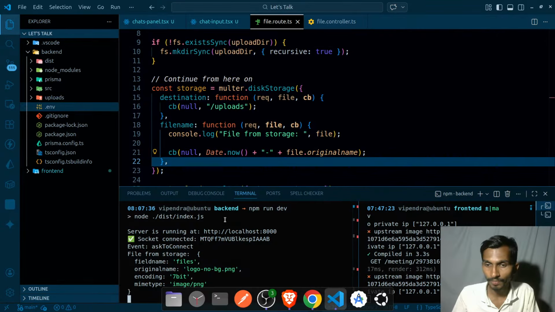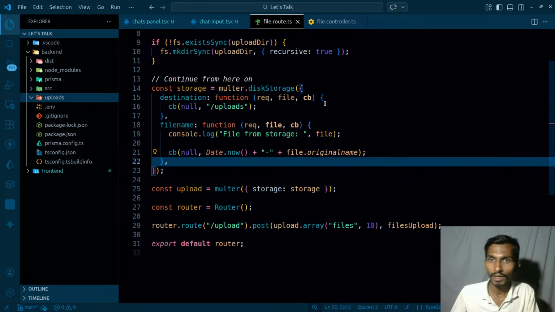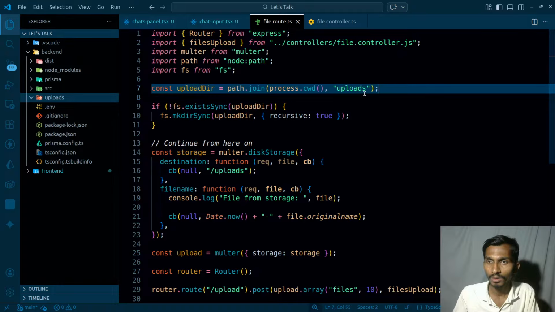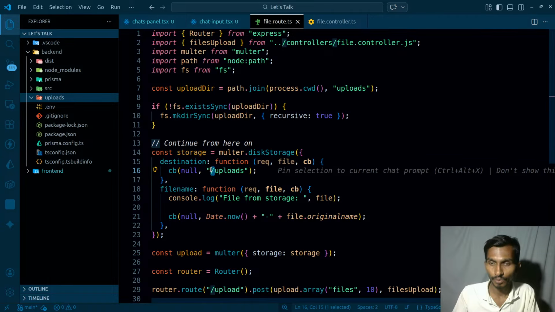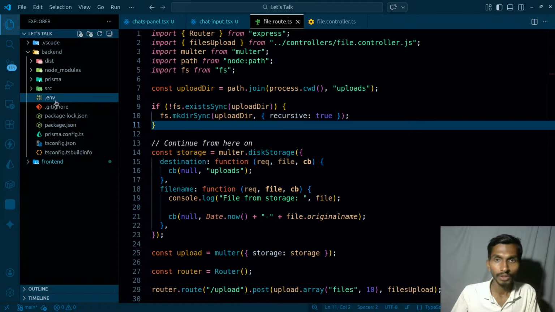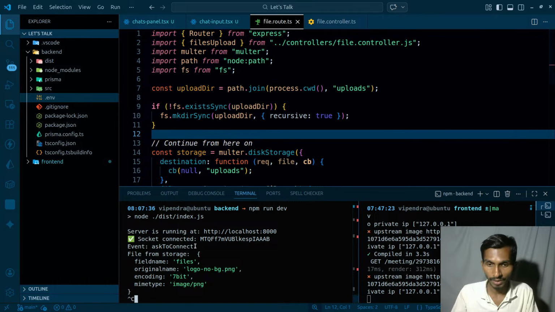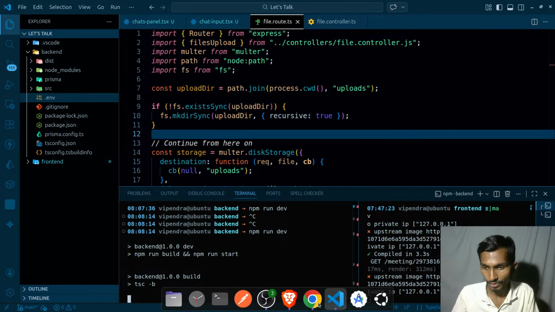Once it is there, coming back to this one, it is not even being saved. I am getting that, but inside that there is no image. But one thing is clear, I got the file. Great. As I got the file, this should be actually uploads, then this uploads should be working as well. Disk storage, mkdir. Let me delete it one more time. So ultimately this will be responsible for uploading that, and I can just simply get the right path if possible.